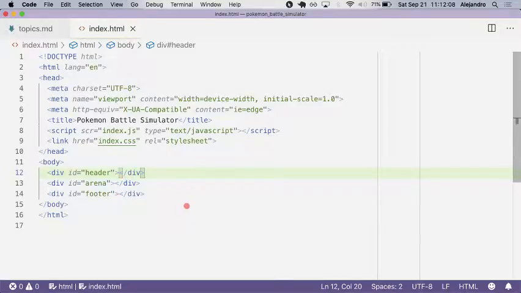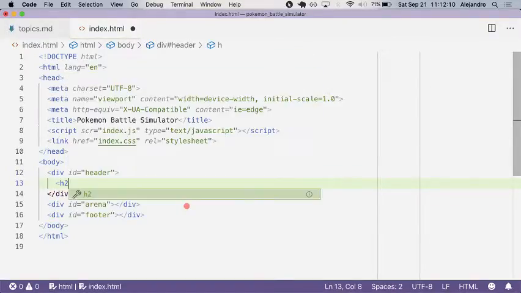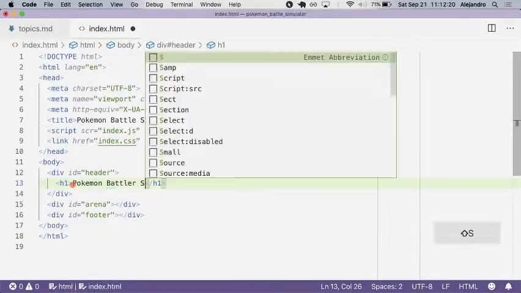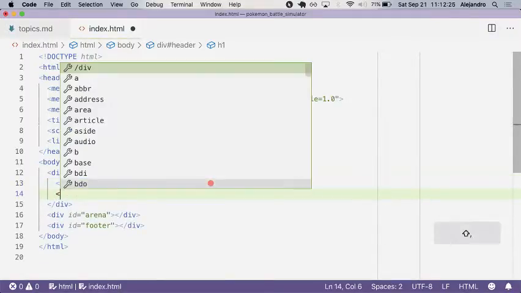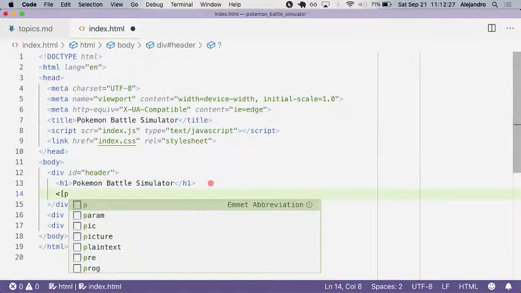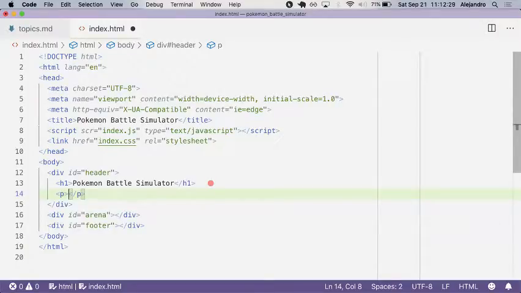Then inside of our header, we will need an h1 that says, I think just Pokemon Battle Simulator. And a p tag with a description that I'm not going to write here.